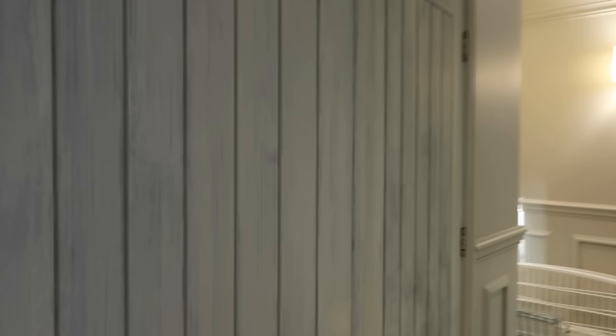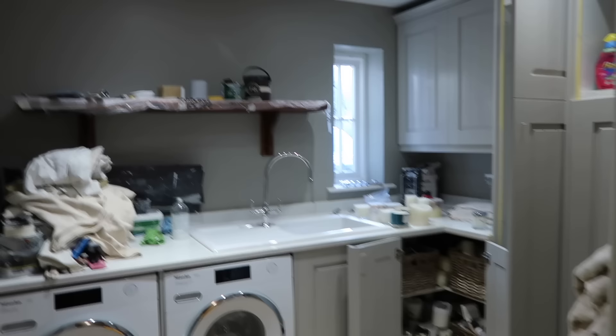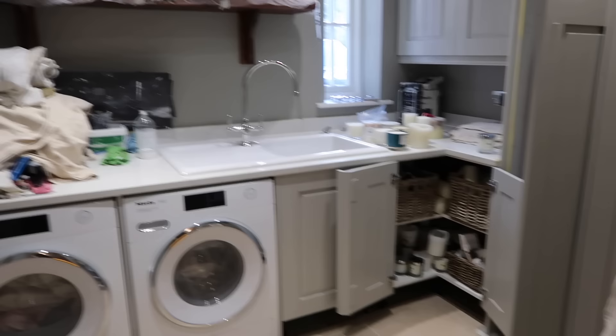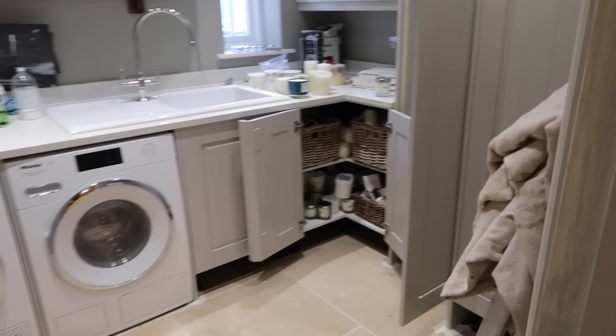These doors have been put on and they've got their first coat of Drop Cloth on them. We have started removing handles ready for the From the Anvil ones to go on. We've also got a little bit of skirting on in the hallway, which is looking lovely. The most noticeable difference is in the utility room — we've continued the theme of the kitchen with Hardwick White on the walls and Slate 5 from Paint and Paper Library on the cupboards. It's so much softer and brighter in here.